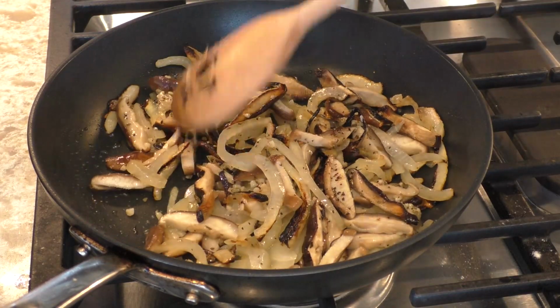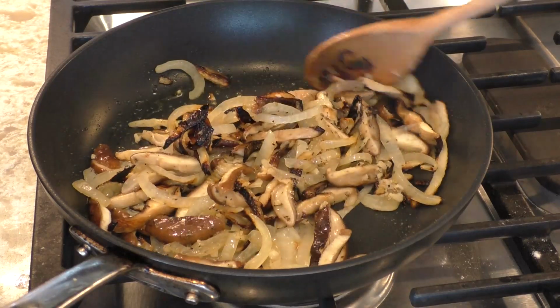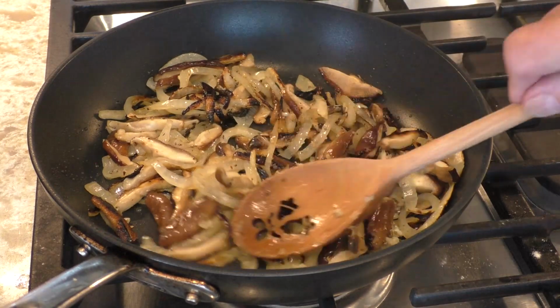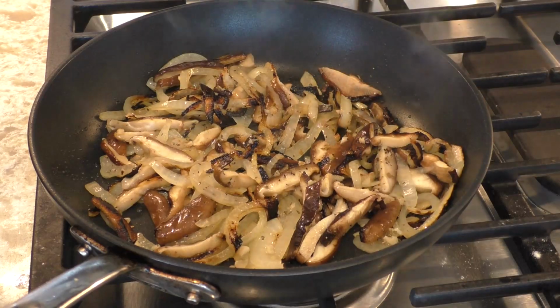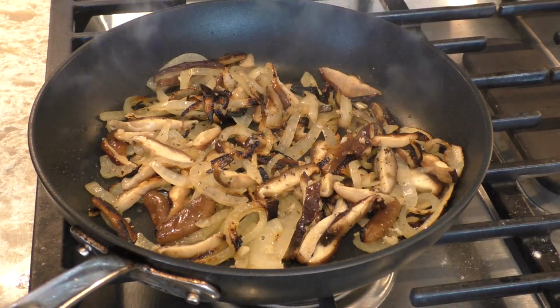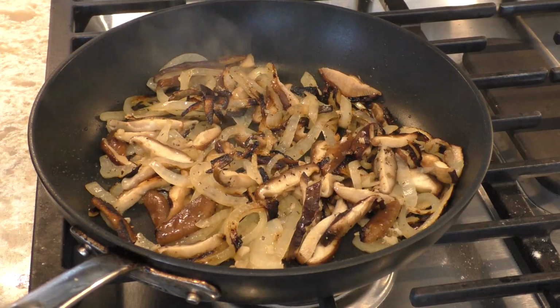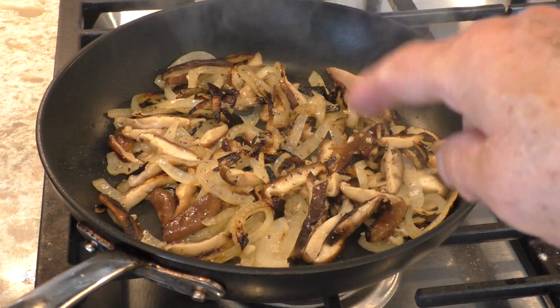Now we have onions and mushrooms also going to be left over, which I'm going to put in that pasta dish. And that's it, we're done. Sorry for the banging. All I have to do is put some on top of each round and present it on a plate. We'll see how that looks. And I'm going to put a little parsley in here.